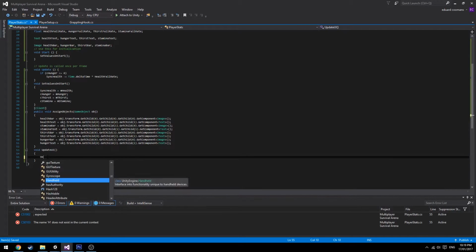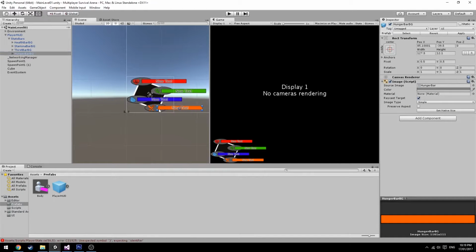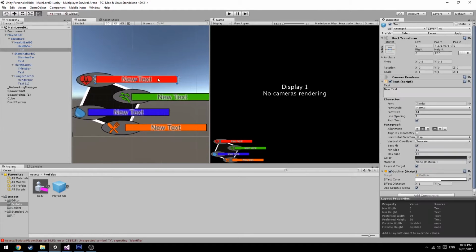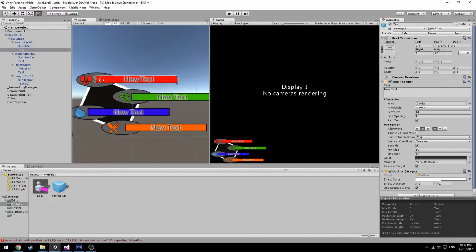So the health bar dot. Before I go on, I want to show you what I'm going to be doing with these images. Let's bring these out and go to this health bar. Let's just skip it.